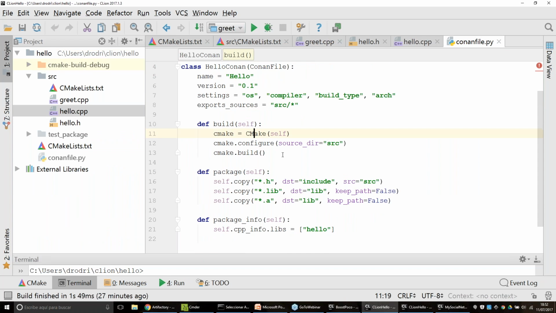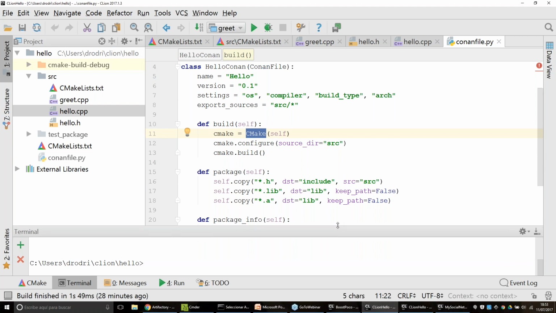This CMake helper already has some code inside that handles cross compilation, so you can perfectly use your own toolchains to define your own compilation. I think we have plenty of documentation on our web page. You can see, for example, cross compiling to Raspberry Pi, cross compiling to Android, and you can also cross compile from Linux to Windows and from Windows to Linux. So yes, cross compilation is very, very supported.